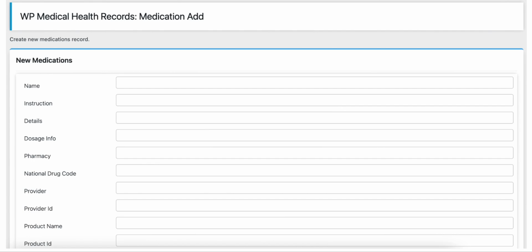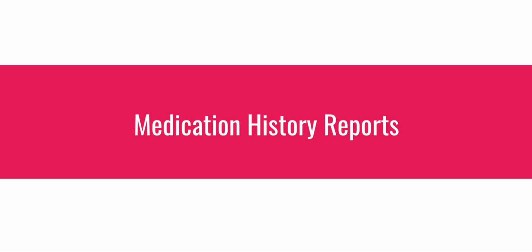To add a new medication record, the patient or the staff or any doctor will fill up this form for each medication. We have a self-explanatory form, each field we already discussed, and we will collect that data from the patient, or the patient can enter the data by himself. After collecting all this data, our software will generate some reports.